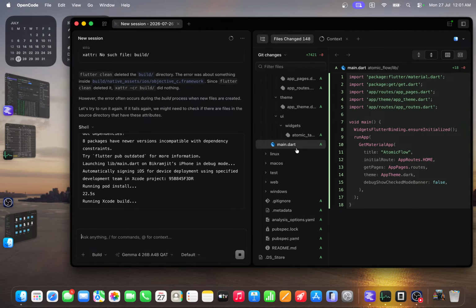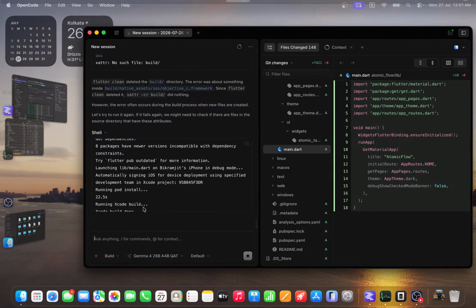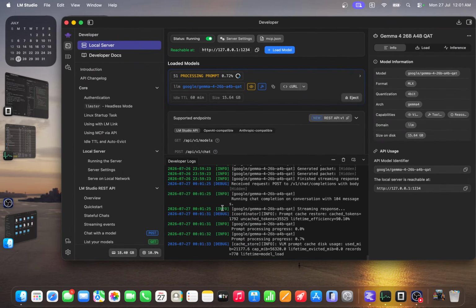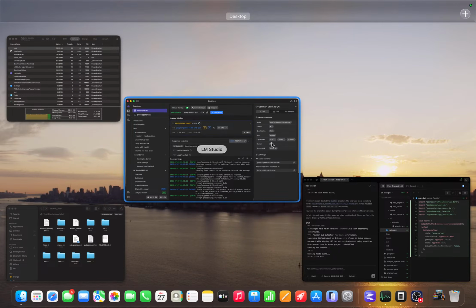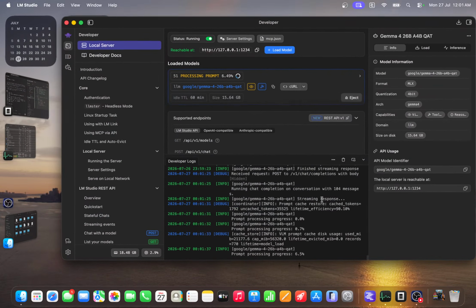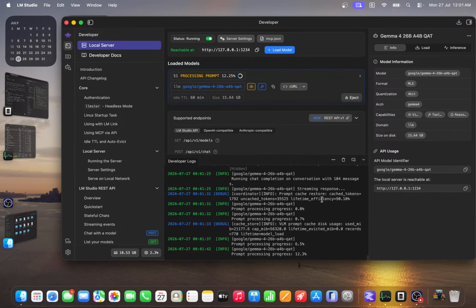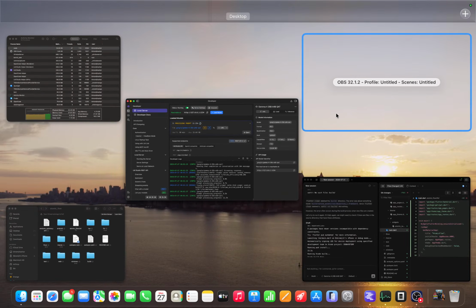It's a free model, guys. We are not paying for it. We paid for this laptop only, which is around $3,000, but in INR it is around 2 lakh 50,000 or 2 lakh 60,000 rupees. The fun part is that we are not paying for the AI models. Yeah, it is sarcasm.